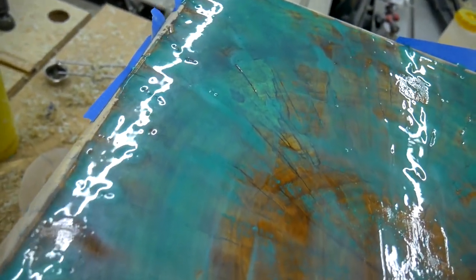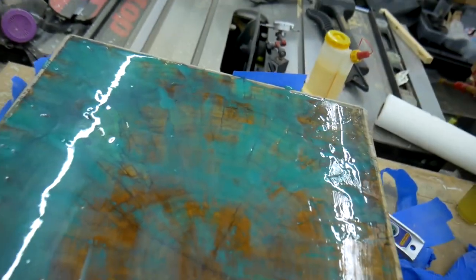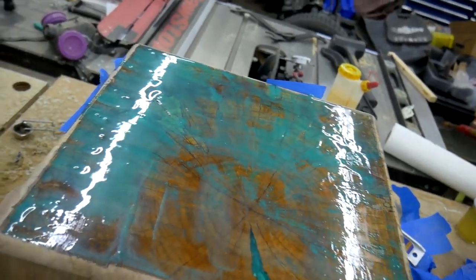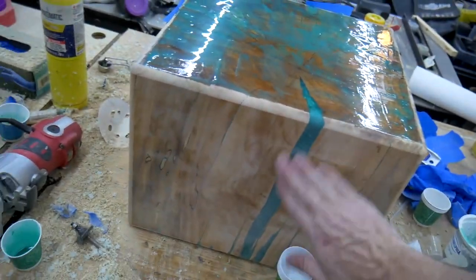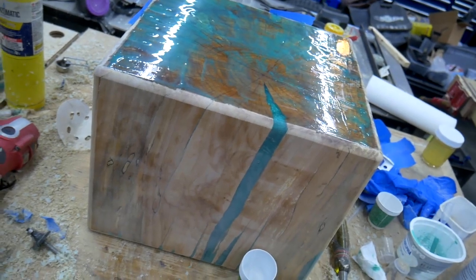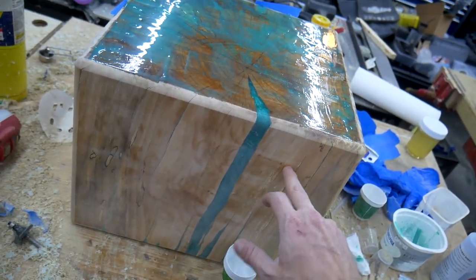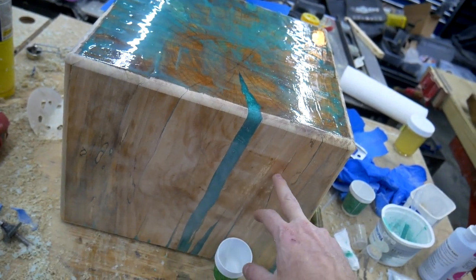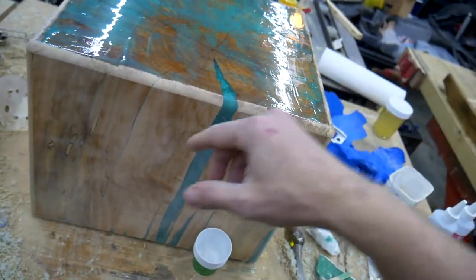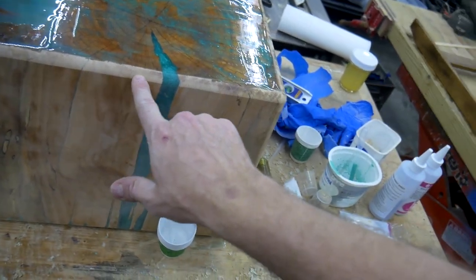So I think it's going to work out. Time will tell. There's a lot of sanding involved, and obviously you don't want to watch that, so I've been doing that off camera. And so I sanded the whole cube to about 100 grit before I routed it, just tried to make sure everything was flat so my route lines would be very straight.